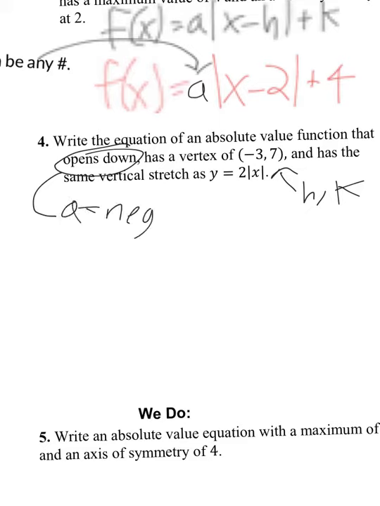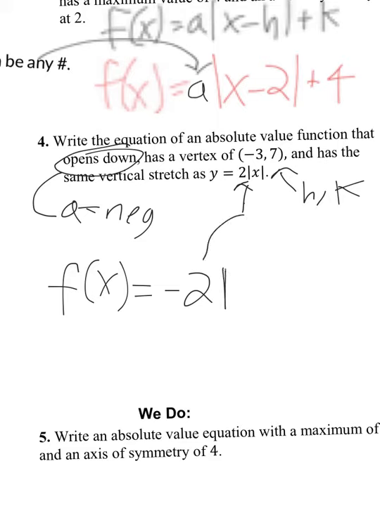All right, so I'm going to write, and then it has to have this 2 there, right? So I'm going to write f of x equals, if you want, just put negative a. I don't know. I feel like that works, right? And then we have, oh, no, not negative a, negative 2, sorry, because it has to have the same vertical stretch as that, so that's where the 2 is coming from. And then we're going to have x, and then it's normally minus h, right? So if you minus a negative, it turns into plus, and then just put plus 7 on the outside.